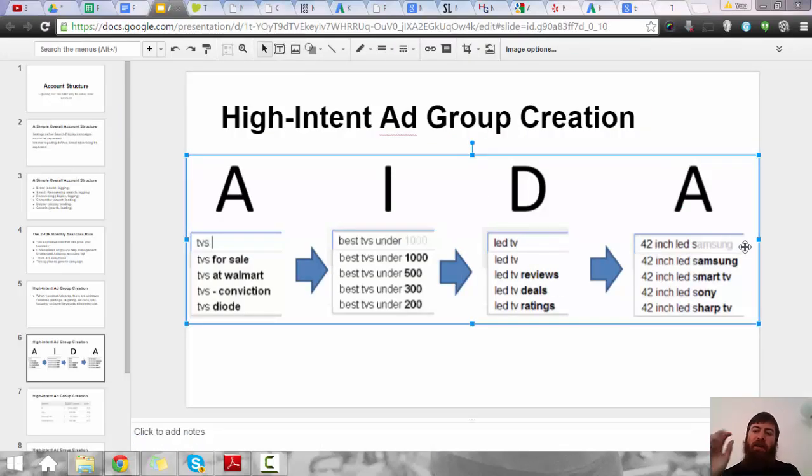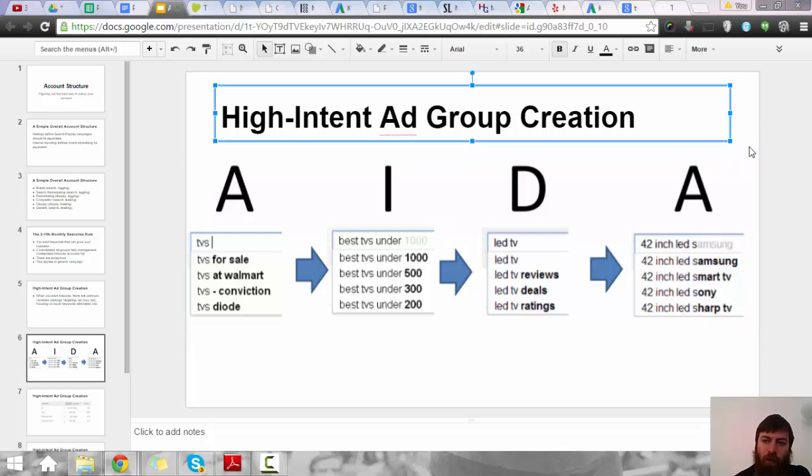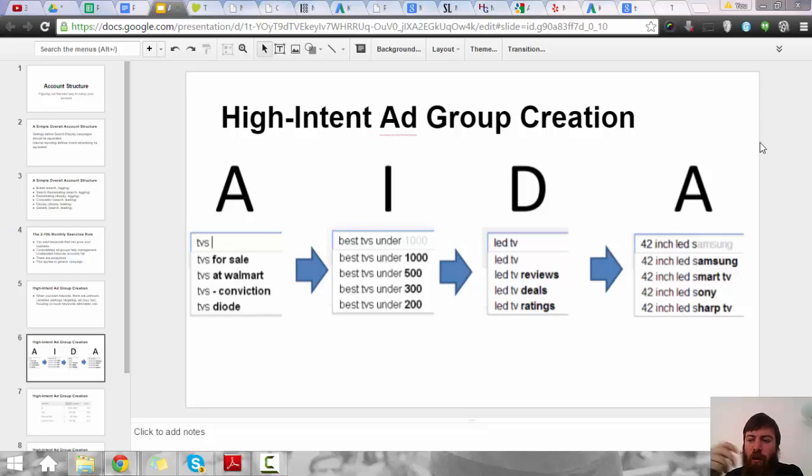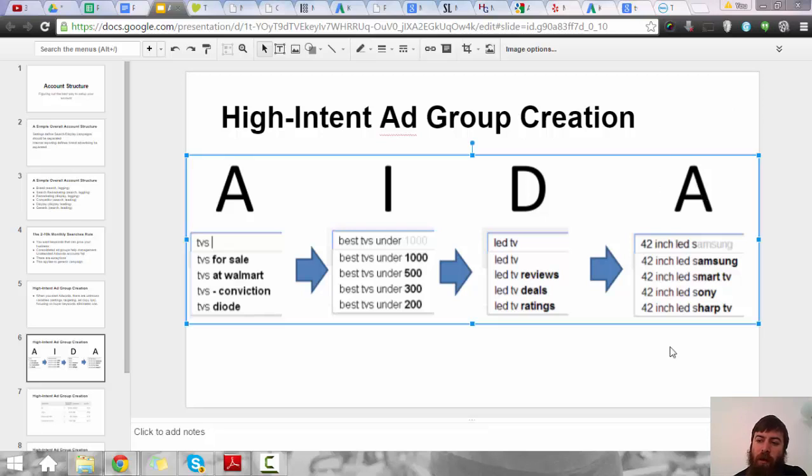And then finally, this is the buying keyword. This is where they're going to take action. This person that searched these 3 times, they're probably going to buy when they find from one of the results they see a 42-inch LED Samsung TV, because that's about as specific as you can go. So you want to be over here. You want to be over in where a person is about to take action. This is where the money is.